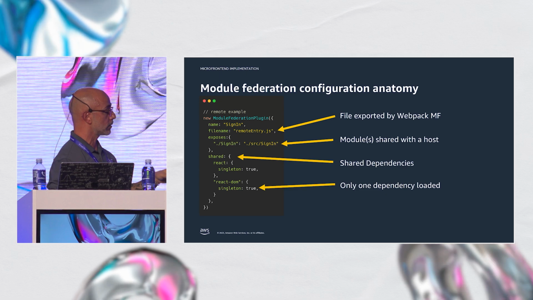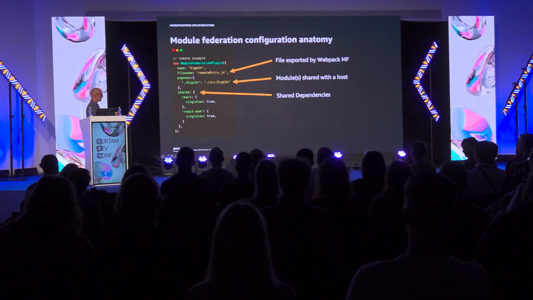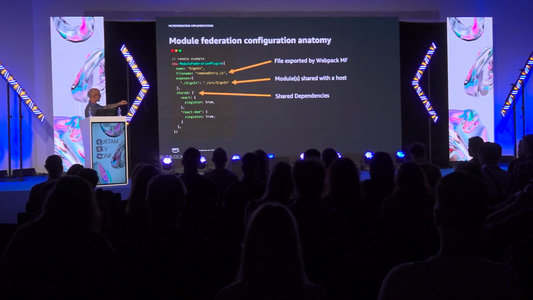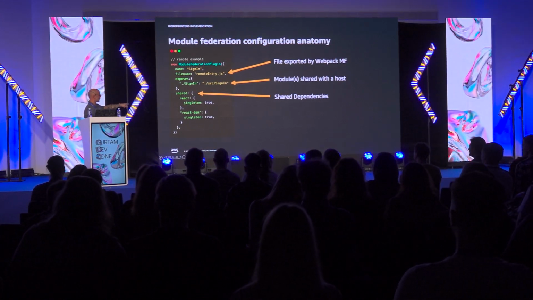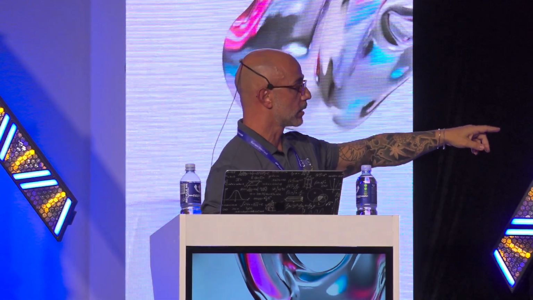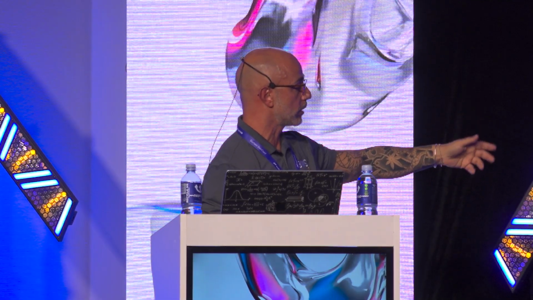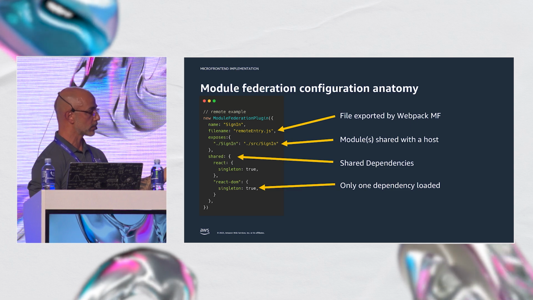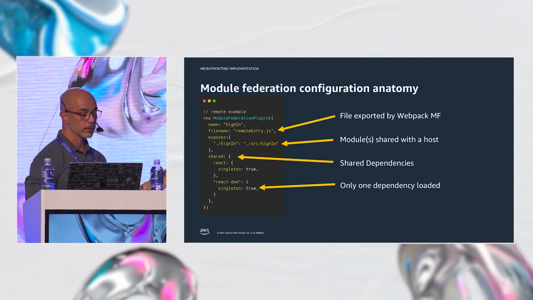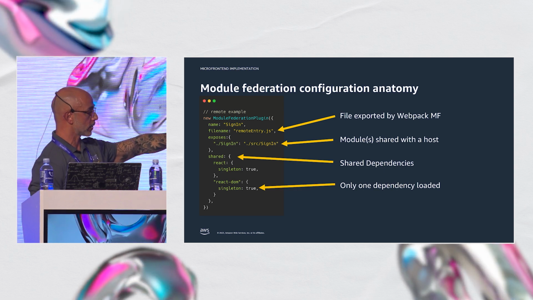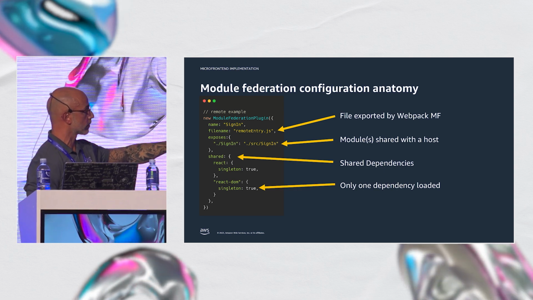Additionally, I can say this module has a dependency, because maybe the signin module is using, in this case, React, and I can also say that this specific dependency is a singleton. By using singleton, I inform Webpack that if there are other modules that need to use this specific dependency, they don't have to reload it every time. And this is how I declare a module. Now, how can I consume this module?